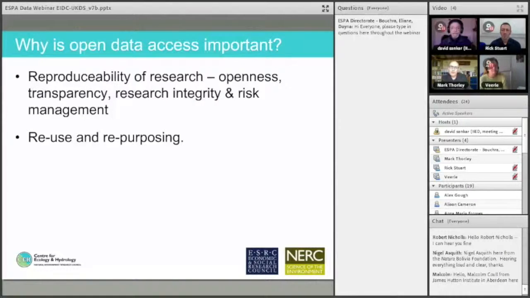So as research funders, we want to make the outputs of the research we fund as widely and as easily accessible as possible. The phrase I tend to use is, let's get the stuff out there, let's get it used. We can't prejudge what people are going to do with it, but it's beholden on us as researchers and members of the research community to make the data openly available for others to use.